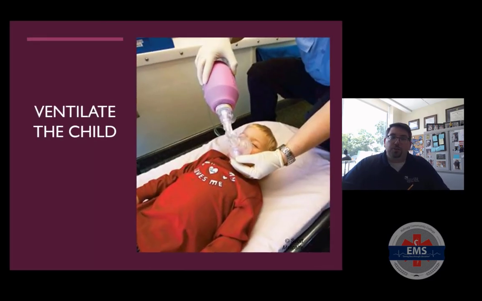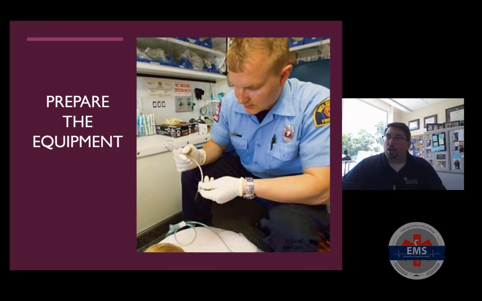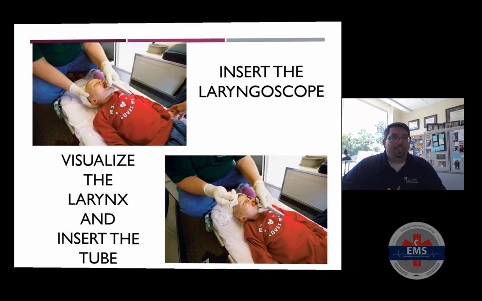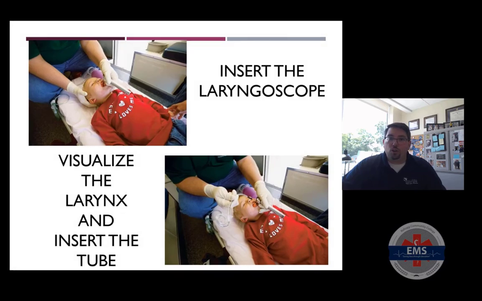Obviously, one of the things that we're going to do first before we get started is to ventilate the child to ensure that we have adequate oxygenation stores and reserves as we prepare for the intubation. We're going to prepare all of our equipment to make sure that we're ready to go. The patient is already going to be hyperoxygenated, and now we're prepared to intubate. As we prepare to intubate, we're going to do this for no more than 30 seconds and be prepared, again, to provide oxygenation in between attempts if necessary.